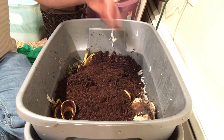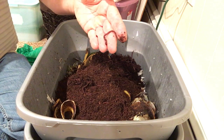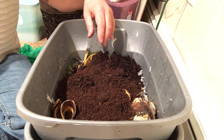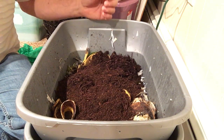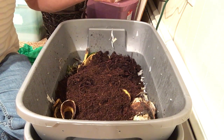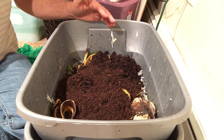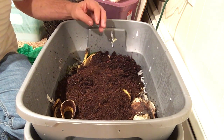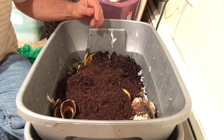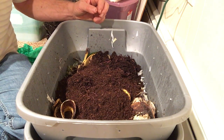So this is how you put a worm compost bin together. These little guys right here are what they call red wiggler worms, and there's a thousand of them in here — might be a few too many for this little bin. If they chew it up too quick, I'll go ahead and get a bigger bin and spread them out. It says they will double in quantity in 90 days, so in theory they could go up to 2,000 worms in three months. Please consider subscribing to our YouTube channel and check out our blog post at greatescapefarms.com. Thank you very much and have a great day.